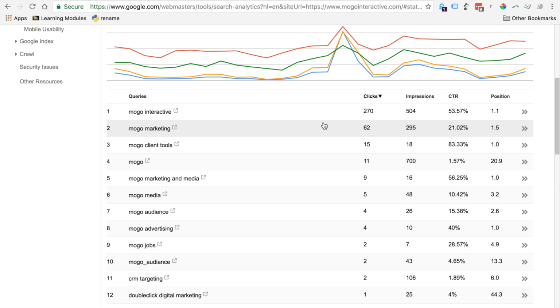So that's really kind of an easy win. The reason this one probably isn't doing well is because I know there's a lot of other brands out there that are not in digital advertising that actually use the Mogo name. So that's probably what's happening there, is that people are searching for one of those other companies or brands. But let's just assume that wasn't the case. That might be an opportunity where we want to optimize towards that keyword and boost its position, and in turn we would expect to see that click-through rate start rising as well.